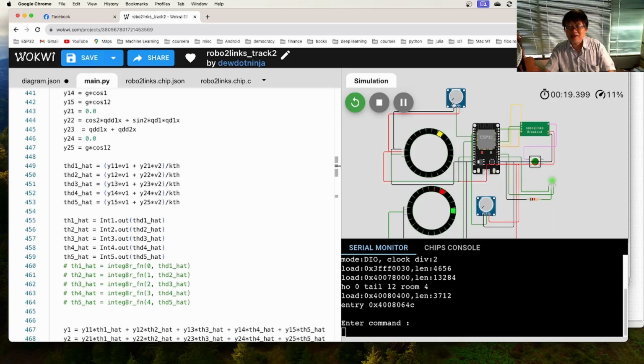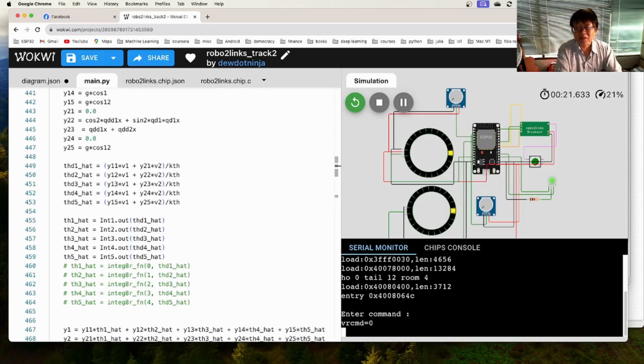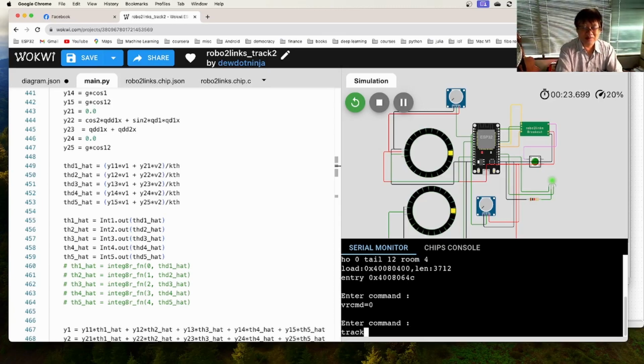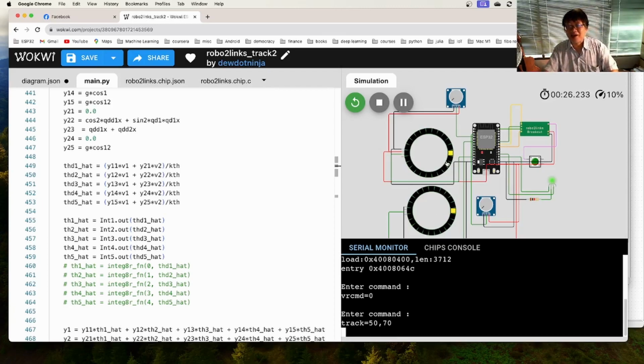Okay, let's try that. I say VR command equals 0, and let's say I want to track to 50, 70. Okay, you will see that it doesn't work quite well.